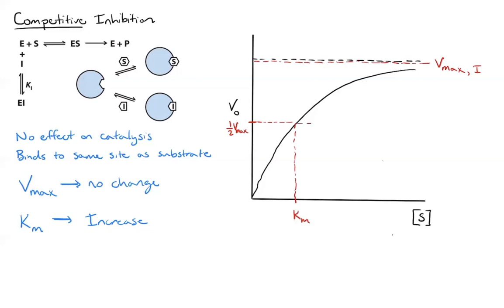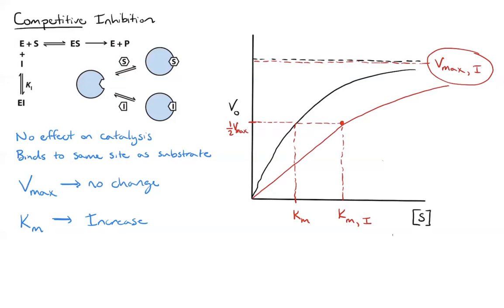If Km increases, we're going to have to move that out a little bit on the graph to a new point. And that's the point that our graph will now have to intersect. So our inhibited form is going to have a curve that's a little bit more stretched out, right? We still have that hyperbolic shape and we're still approaching this same Vmax up here, but we're going to take more time to get there because the graph needs to be sort of horizontally stretched to pass through that second Km value.